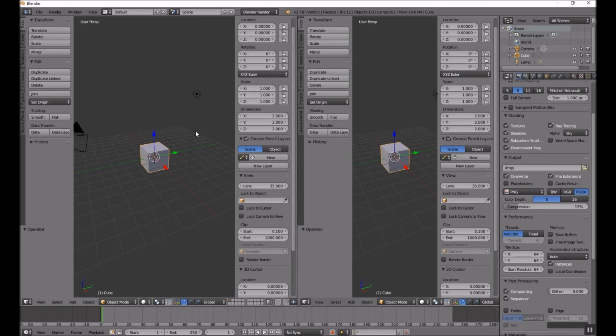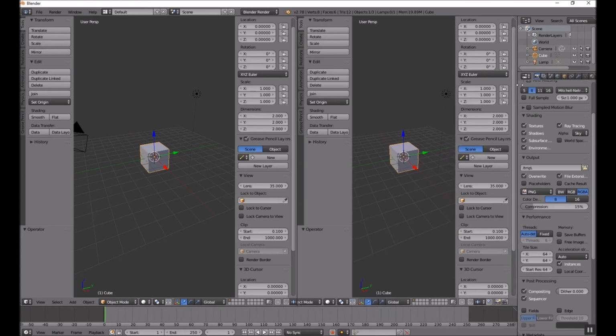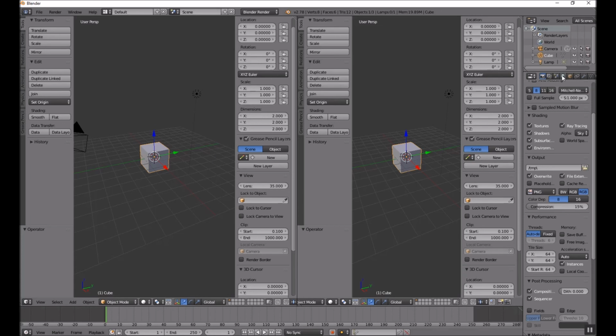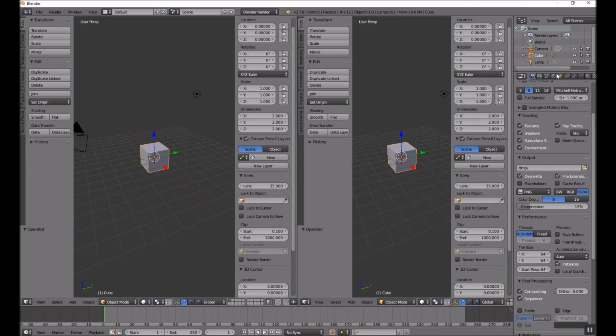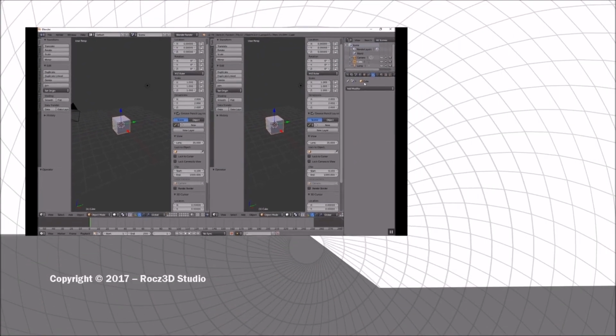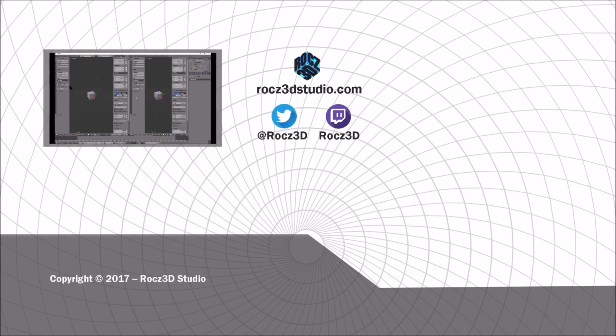So those are just a few of the little tips and tricks about the interface that you don't normally know right off the bat, and they're helpful because I found out scrolling along this bar by accident. Same with, let's say, this properties window. If you have it squished up like this, you can just scroll to access whatever you need, so you don't have to keep moving the window separators and dragging stuff around. You can just scroll and get to the tab that you need. So those are a little bit of workflow tips for you.